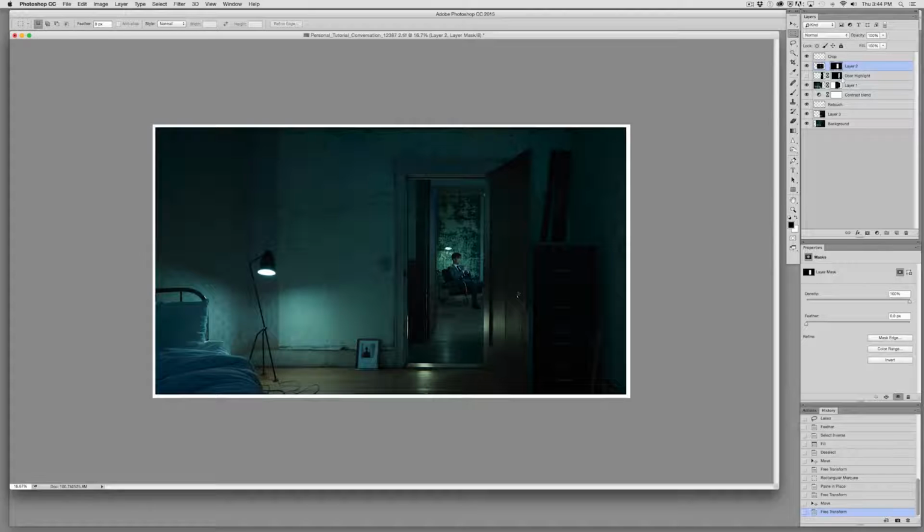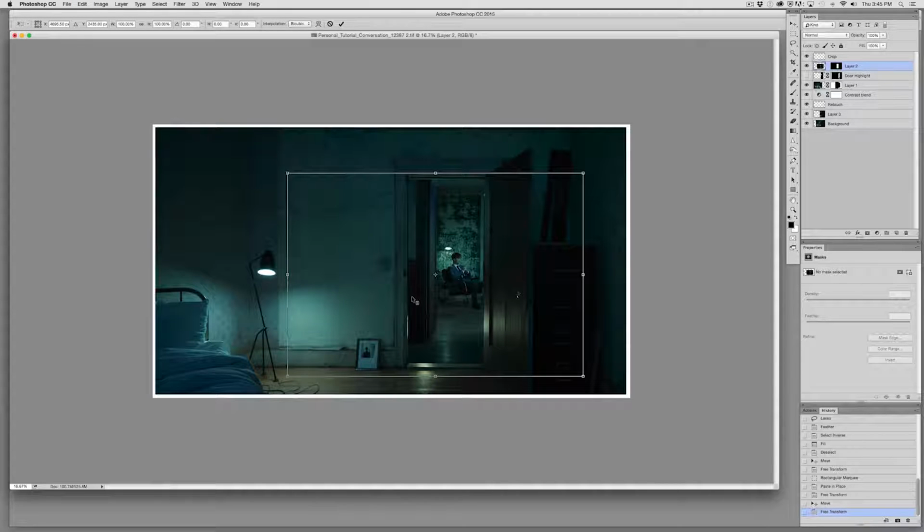This makes me feel a lot better about it. We're going to go from the mask into our image layer, and we're going to try to see if we could do something about the misaligning lines here between the different doors so that it feels a little bit more like these are connected. So we're going to hit Command T, and we're going to distort this a bit. We're going to come to perspective, and this end is definitely coming down.